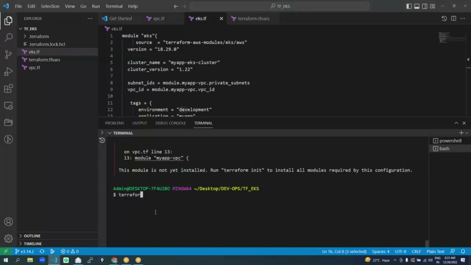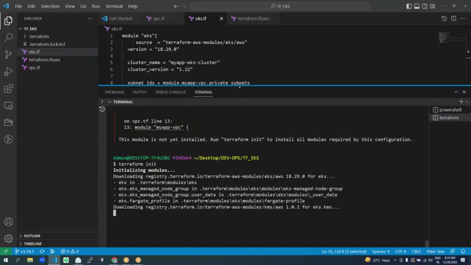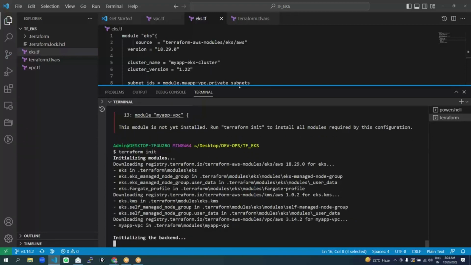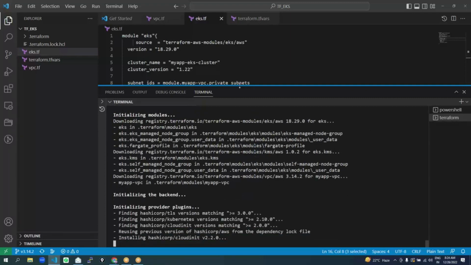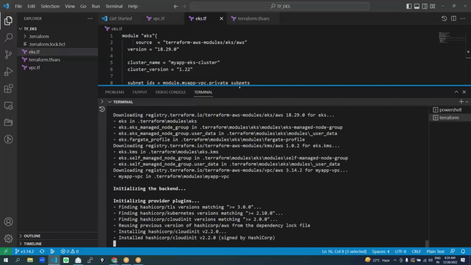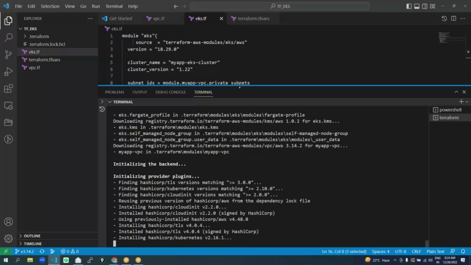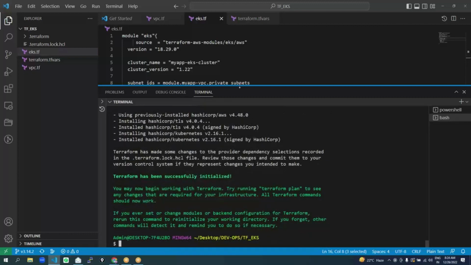So whenever you use a new module, first do Terraform init. Okay, now do Terraform plan.